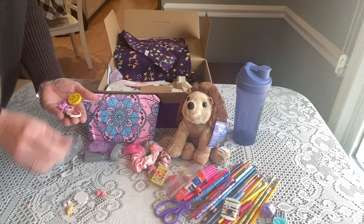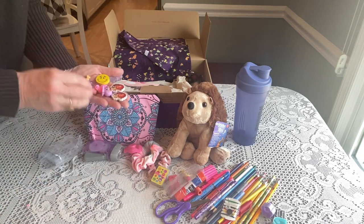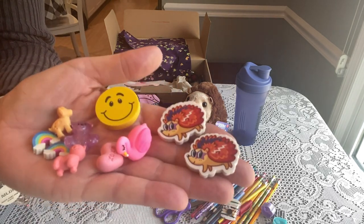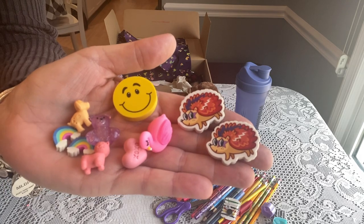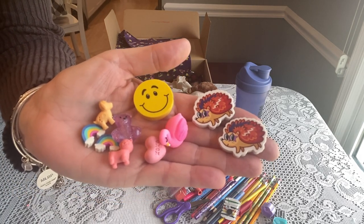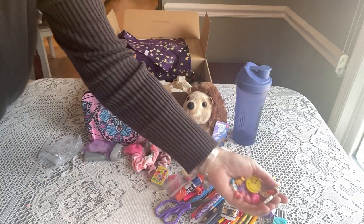Oh, and one's a hedgehog. 2 are a hedgehog. There we go. And those are all her fun erasers. Oh, and there goes one of them flying away. Just fun. The hedgehogs, I think, were in the Valentines this year at Walmart.